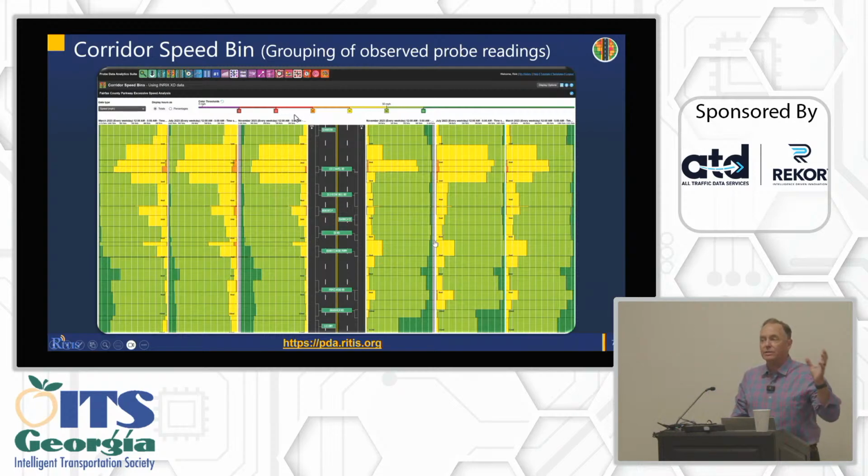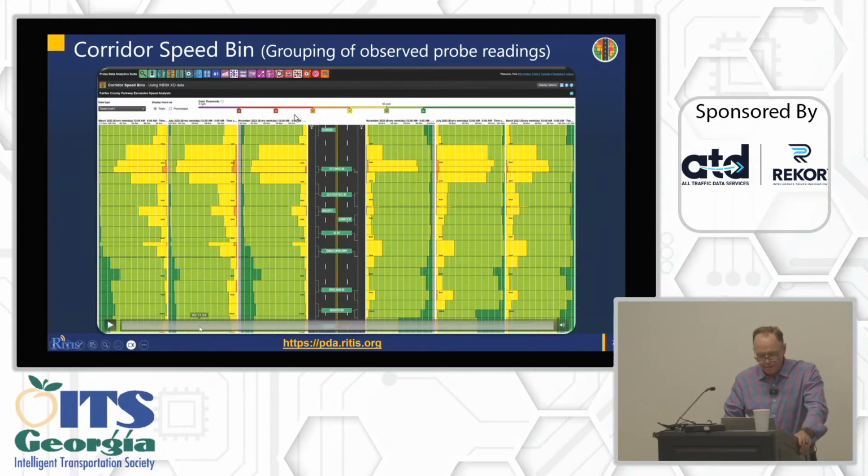So when you're trying to identify or quantify the impact that speeding countermeasures have had, this is a cool tool to do that.